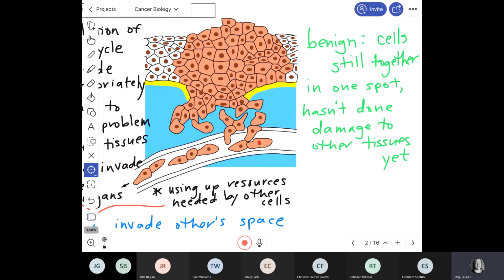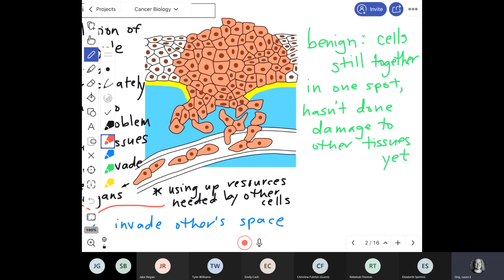Hans, if you ever get to meet Hans' mom, she has a scar in her neck because she had a benign tumor on the front part of her neck, and it was discovered because it made a bulge from the outside. And when they did the surgery, it was still together in one solid mass, and they took it out, and she didn't really have that much problem from it.